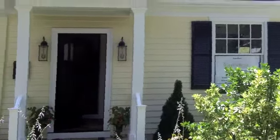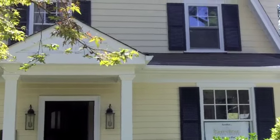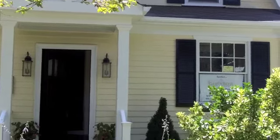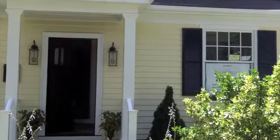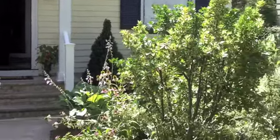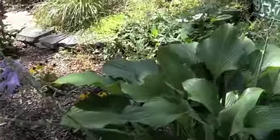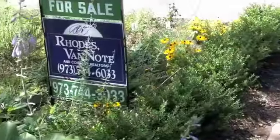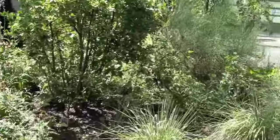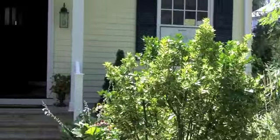Hey guys, Steve Moran from Greenrose Enterprises standing here in front of 6 Adams Place, our most recent project. We are pretty much at the point where we are finished except for a few T's that need to be crossed and I's that need to be dotted. Outside in front you can see our landscaping work that we featured on a previous webinar — cleaned it all up — and our first sale sign, which will be getting switched out for a much prettier for sale sign made out of wood.